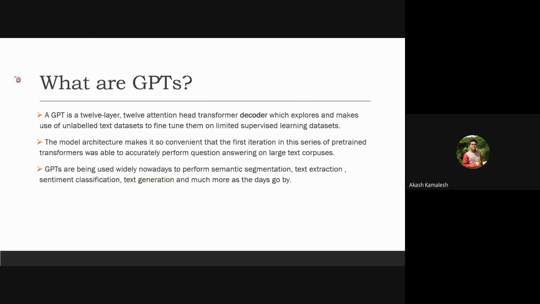But coming back to GPT, it is only a decoder. So the reason for this choice is because it is primarily designed for natural language processing tasks, right? And the way GPT works that is different from transformers is that it predicts the next word in a sentence by only looking at the previous tokens that were generated. So the main goal of GPT was to do this. Like if you said in Tom and Jerry, Tom is a dash, the goal of GPT was to say Tom is a cat.